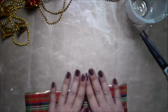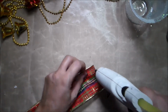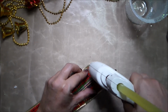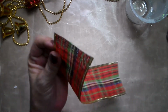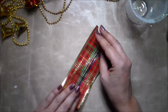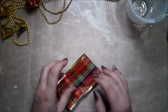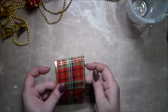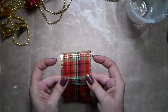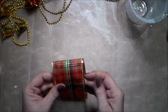So there it is. And what I'm going to do here, just to make it easier, is put a little bit of hot glue here on the edge, because I found out that if I don't do it, I'm going to have a hard time putting my bow together. So a little bit of hot glue, and I put it to low temp because it's going to seep through, so be careful with your fingers. Don't burn yourself. Okay, just wait a few seconds so that the glue grabs everything.